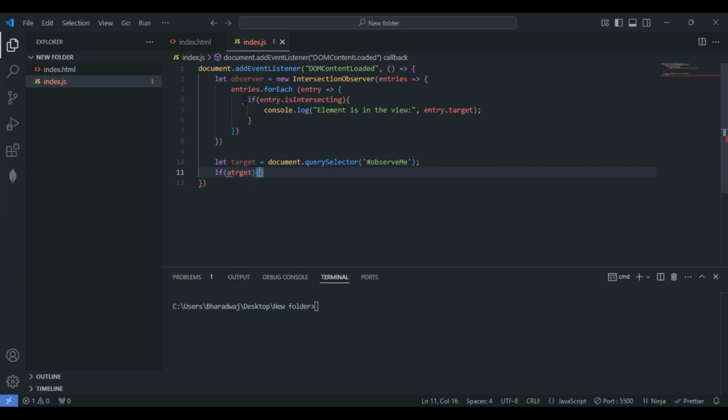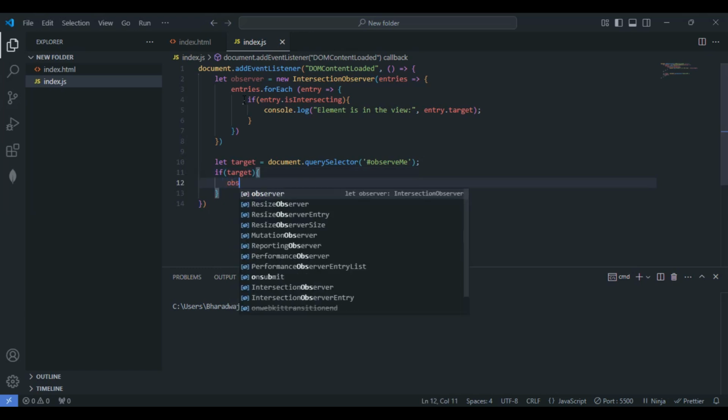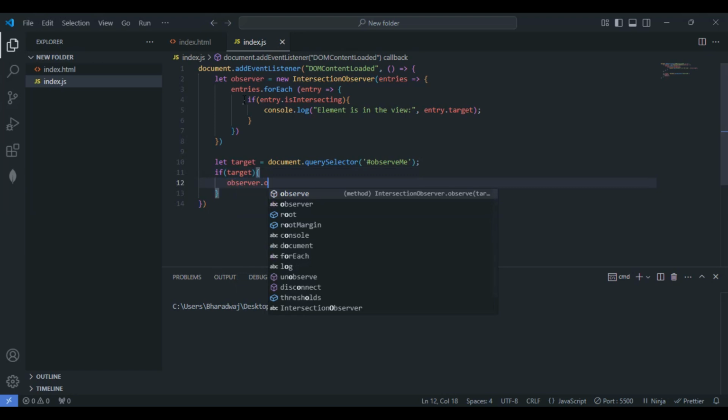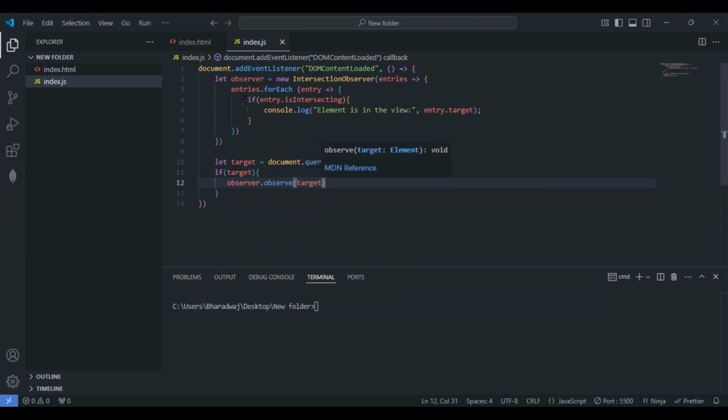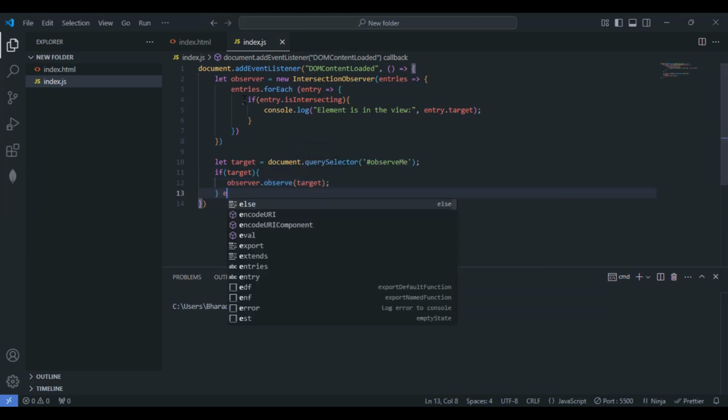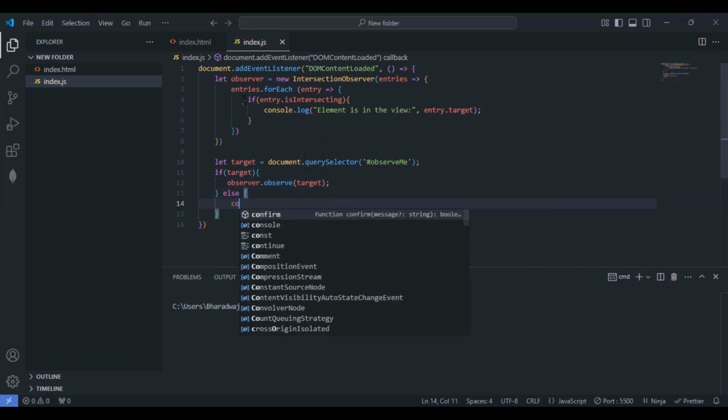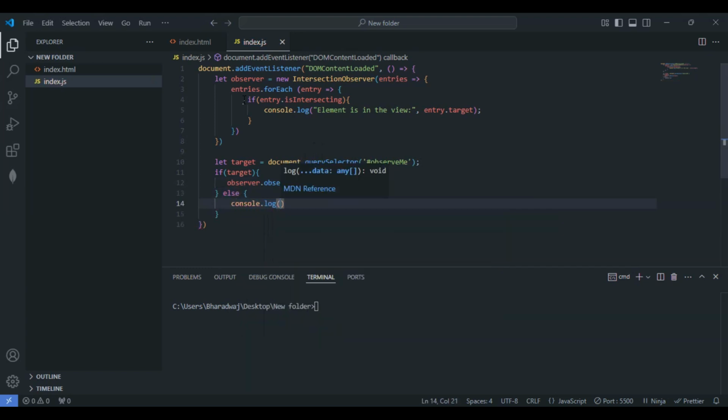If target, then let's make use of observer.observe of target. Else, let's console log "element observe me not found in the DOM".